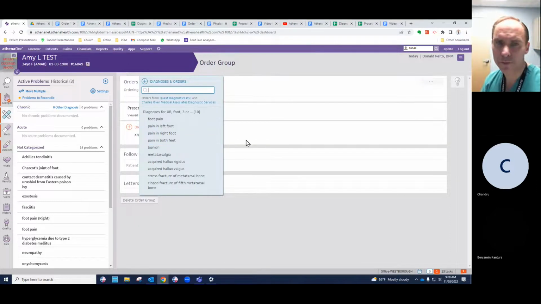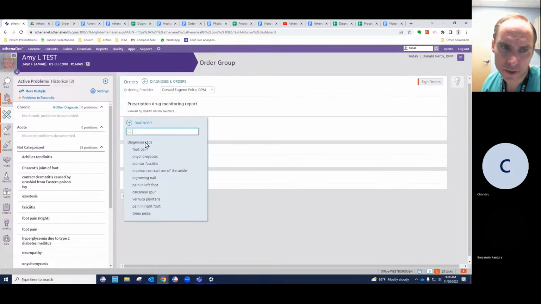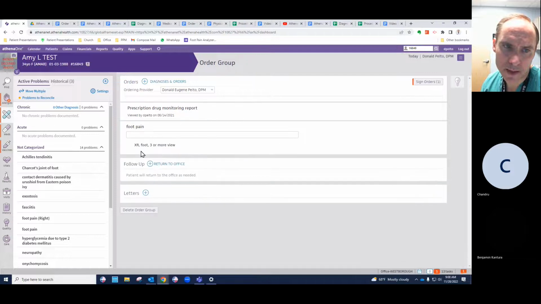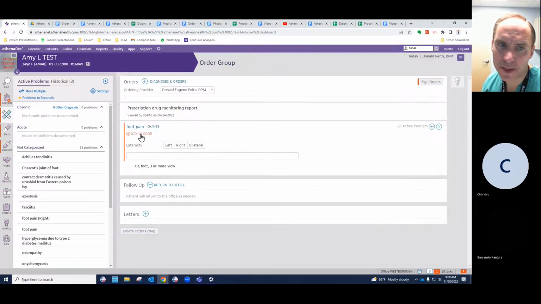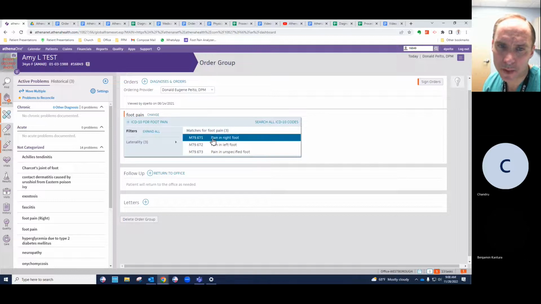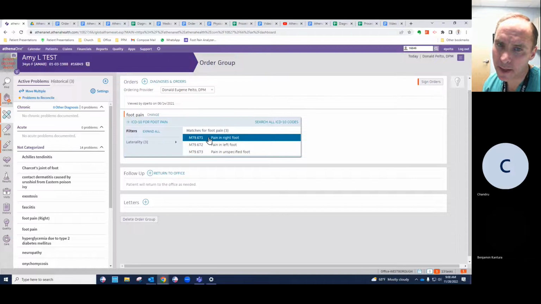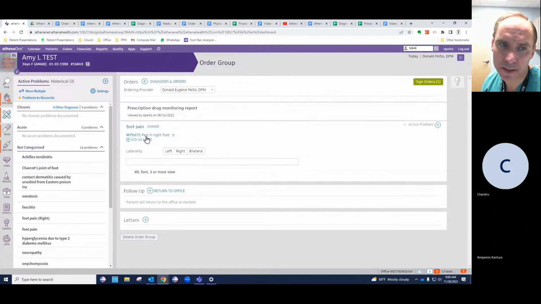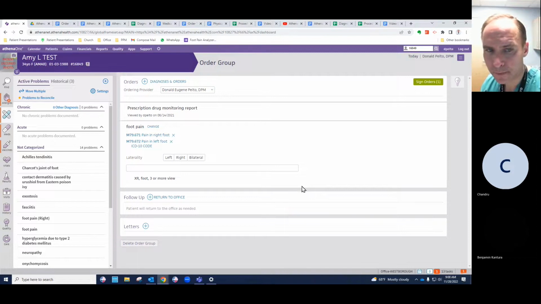Let's take a chance and put in these orders for the x-rays. When you do an x-ray, you have to have a diagnosis. So you can either use foot pain, plantar fasciitis, something else like that. A lot of times we use foot pain. Now with foot pain, you have to specify what foot it is. This is something that's key, because if there's only foot pain but there's no diagnosis, it'll make you choose one. So you can pick right, you can pick left, or unspecified. We try to avoid doing unspecified, but they might have it in both. So you can do right, and then you can also do left. So you can pick 2 of them.